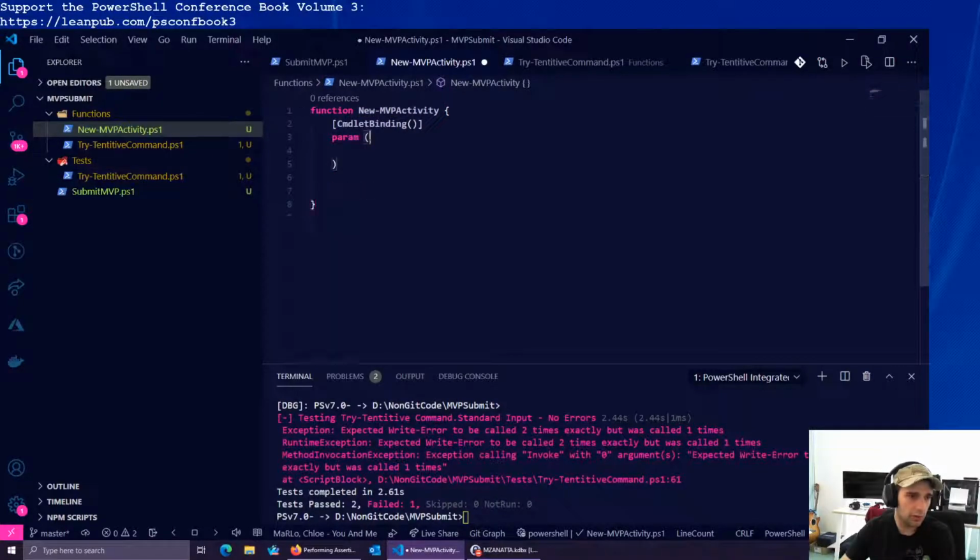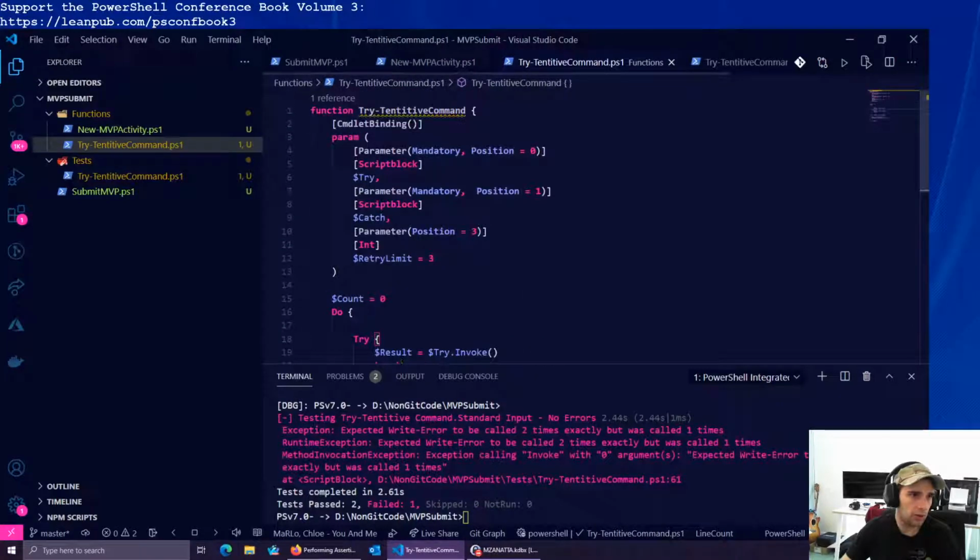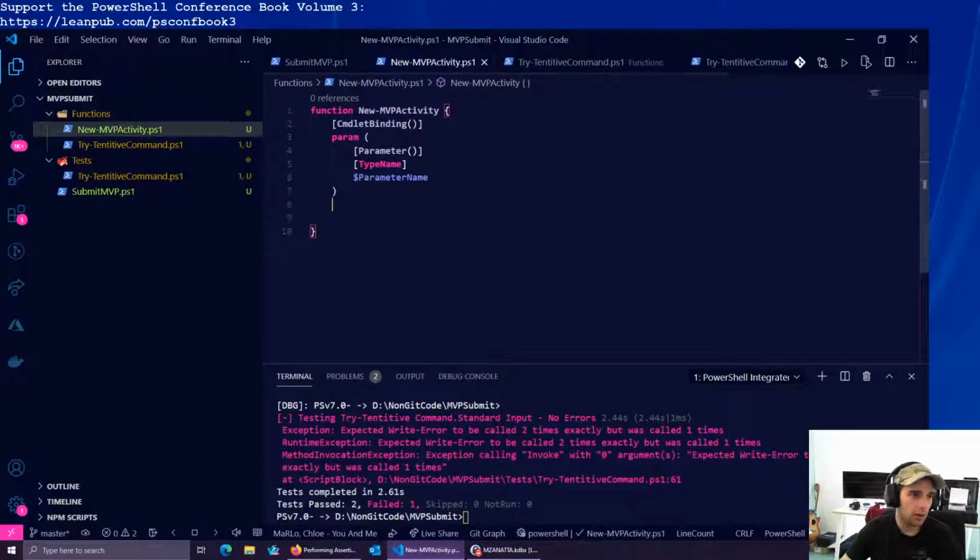And ultimately, what we can do is use try tentative to actually do all the heavy lifting for us, which is actually really cool.